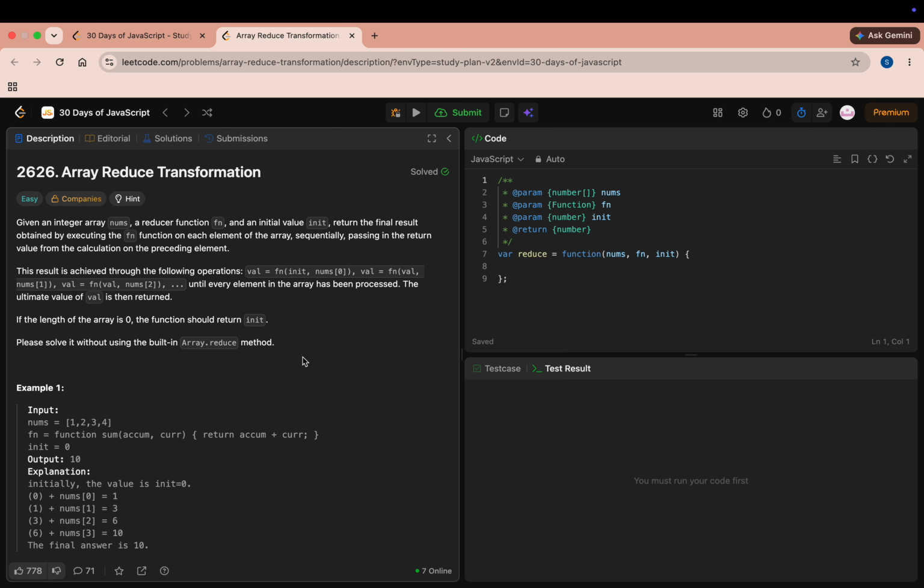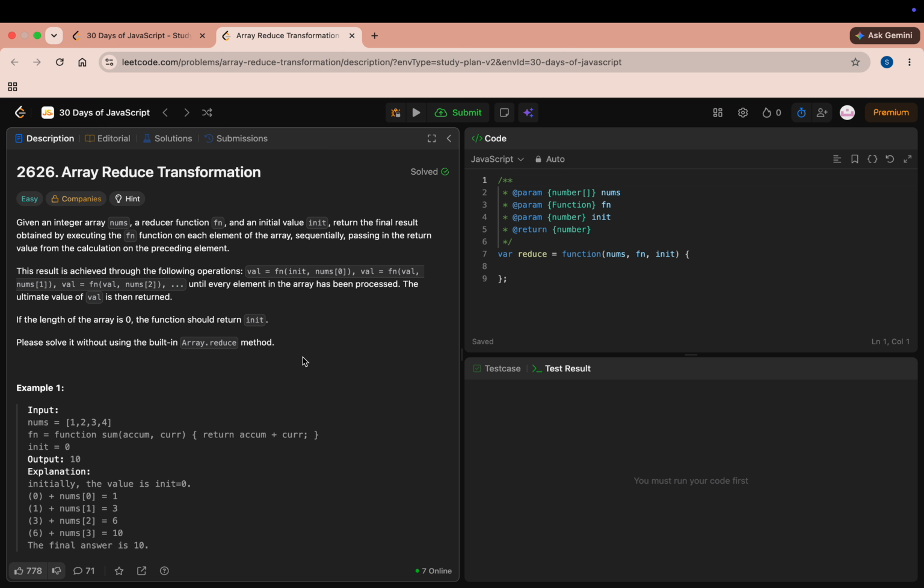We'll be getting the first value by executing the function where we pass the first argument as init, the initial value, and nums of 0. Then whatever value we get, we'll be passing that one to the next one and the next one, and we keep doing it until we reach the end of the array, and the ultimate value is then returned.